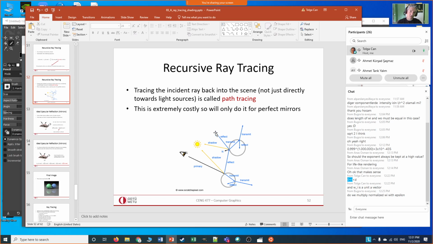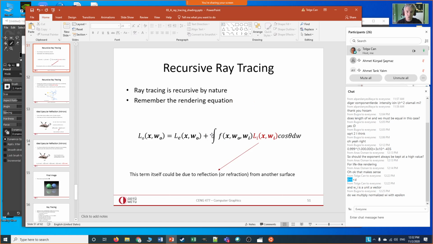What if there's an object here? What color is this point? The color on this point will be affected by the object color, if there's an object around here. So we continue this process only for a number of steps, like 2, 3 at most. Yeah, it's not binary. It can reflect 50%. That's exactly what I wanted to say actually.